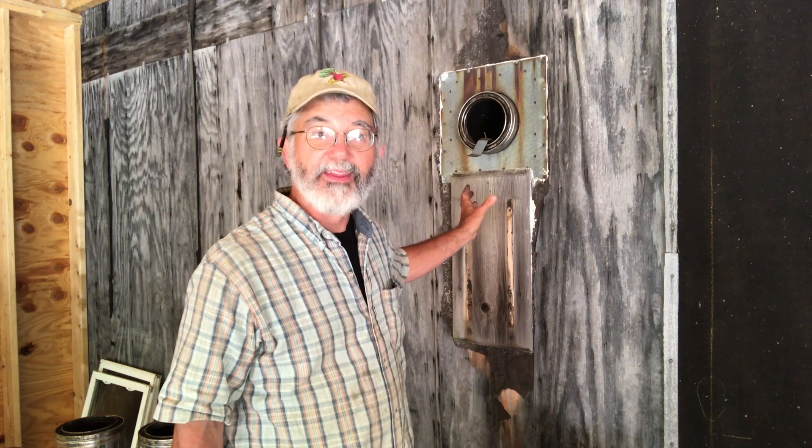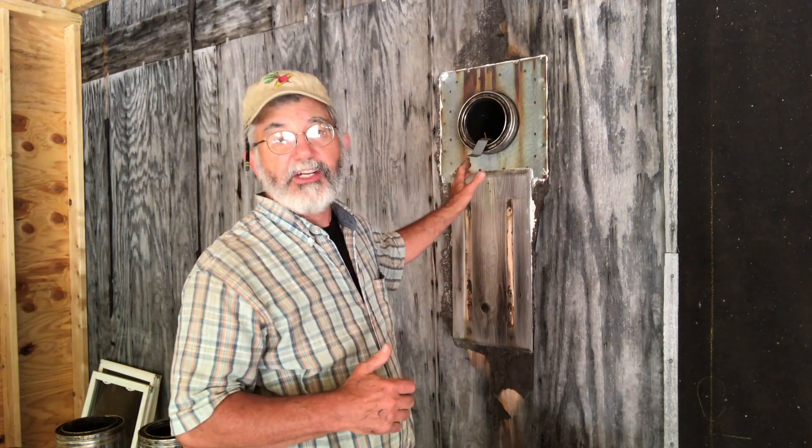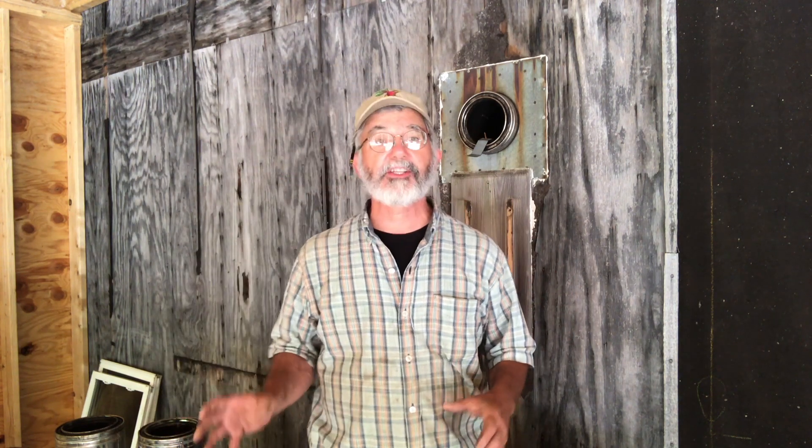We still have the wood stove on the other side of the wall and still want to use it. But the problem is I don't want the bracket here in the house — this would be in what will be the bathroom. I have poles and a brush, and I would run them up from the bottom. The creosote comes out the bottom and I don't want that in my house. So I need to move the pipe from this T-bracket on the outside of the house to inside, directly over the wood stove. They make a special bracket for through-the-ceiling to hold the pipe safely.